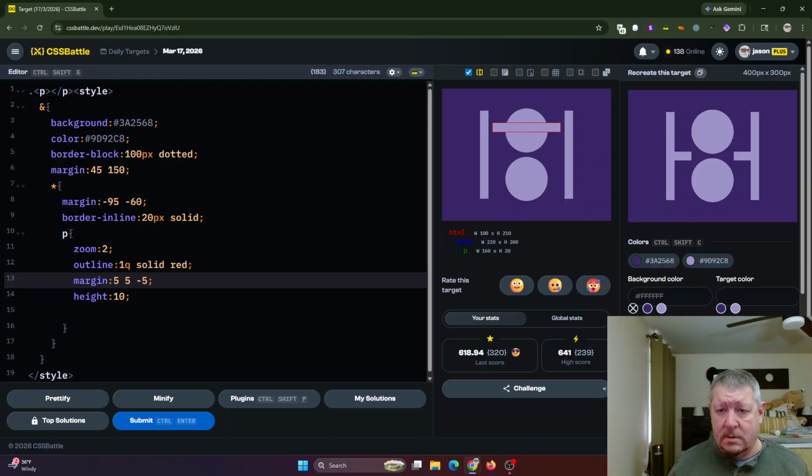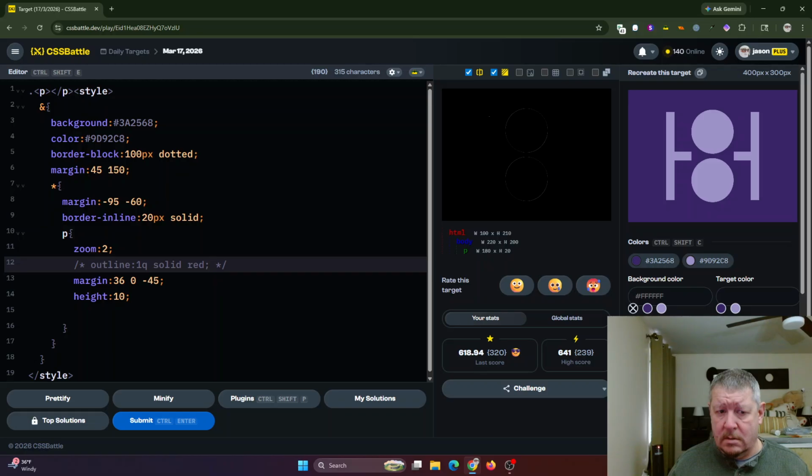We need less side margins. What is it doing? Let's move it down. 25. That actually doesn't look bad at all. 37, 36. And get rid of our outline again. That's not terrible.